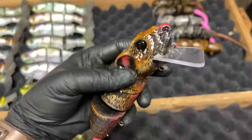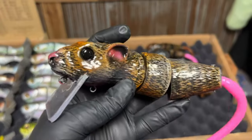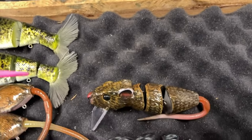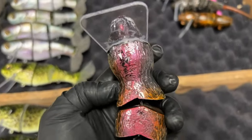And brand new, badass rat. So excited about this. This might be my favorite one yet. Got my signature paint on it. Got a couple of these guys left. These were just made. We did pretty much sell out at the show.